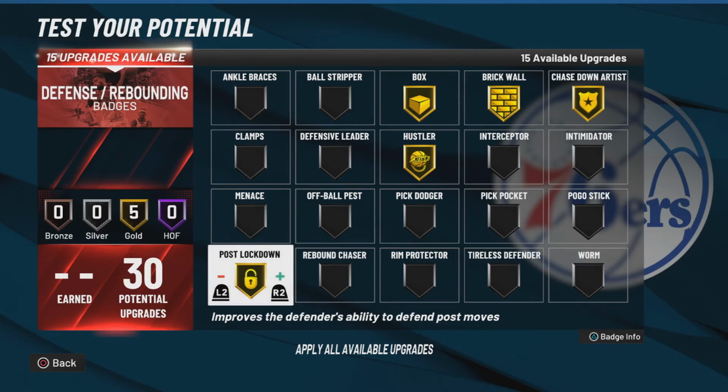Now, I've played around with this badge, but I've only run it on silver just to give me that insurance policy in case I do run up against a 7'3" big or a big who did happen to put strength up, because 9 times out of 10 they're going to have Back Down Punisher on their build as well. They're also going to probably have Drop Stepper as well, and they're going to be doing post moves and stuff like that. Now keep in mind, Post Lockdown is only going to help you with post moves. I know I mentioned Back Down Punisher, but that is a completely different badge.